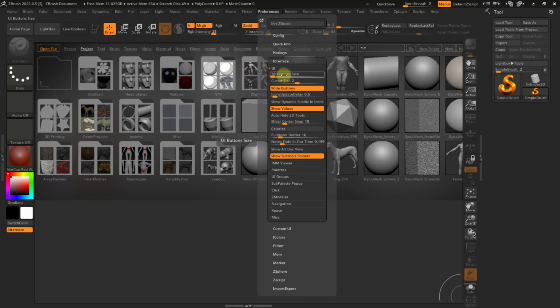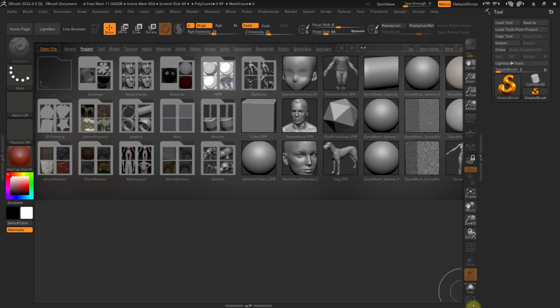The default is 48. You may want to go with 44 or even smaller, so that is up to you. After changing that little button, you need to restart ZBrush, and then the button will appear or not. If not, please fine tune it. This is the farthest button that you see.